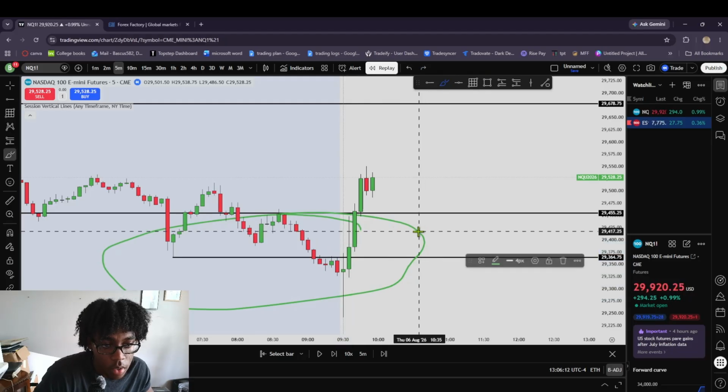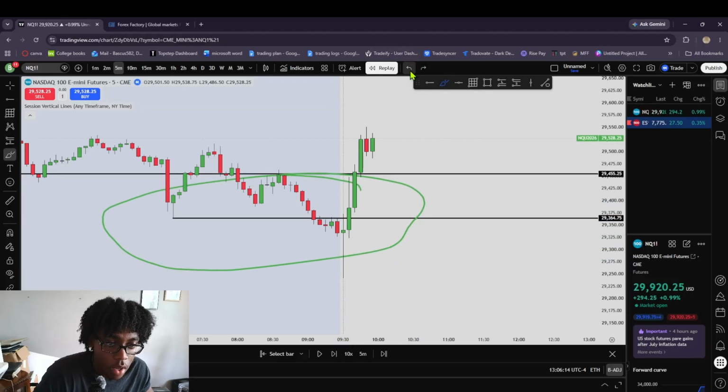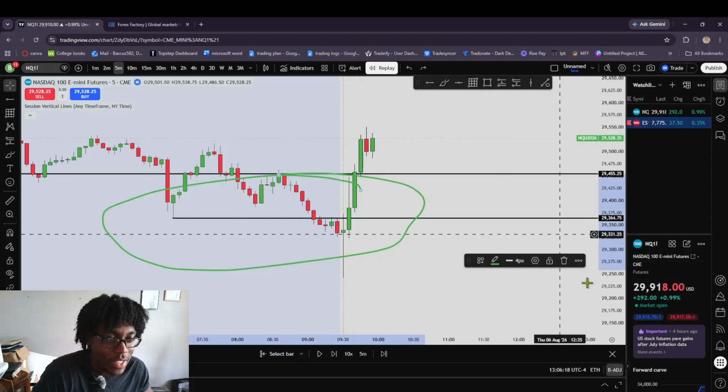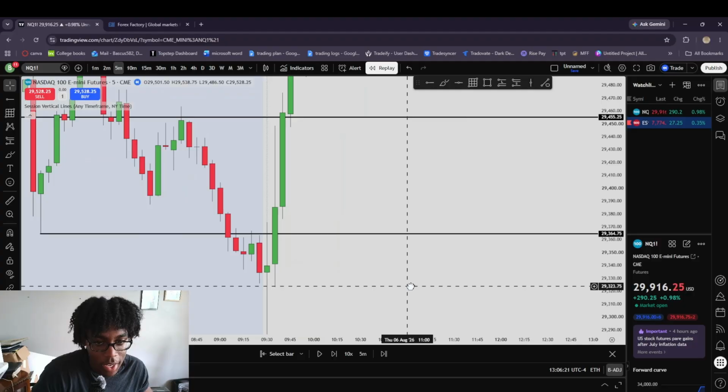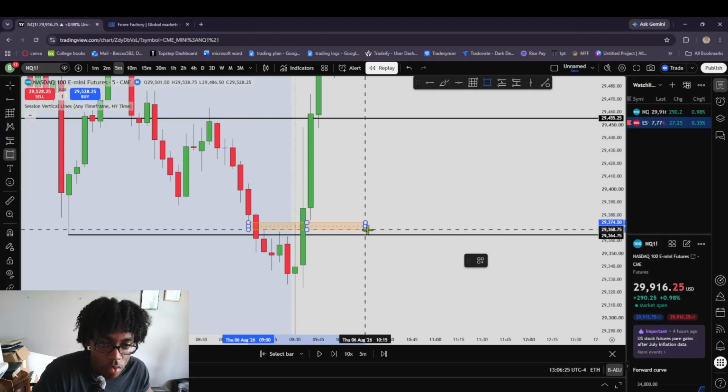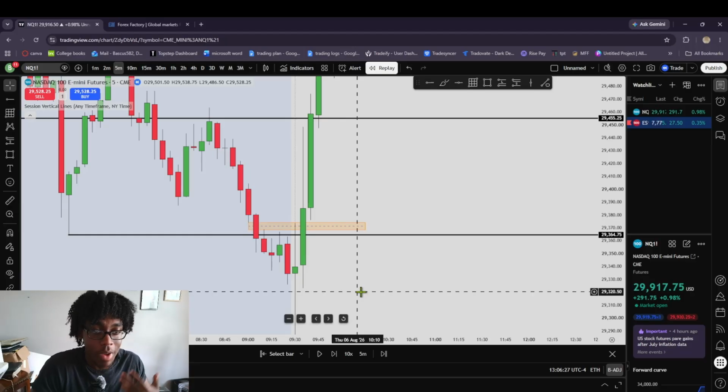But let's show how we can put the pieces together here, right? So maybe you want to see an inverse fair value gap. Once again, this is how we can put everything together, and I will help you guys make your own strategy that suits you, or if you just want to trade how I trade exactly, because it's proven. At the end of this whole course, you're going to see my exact strategy.